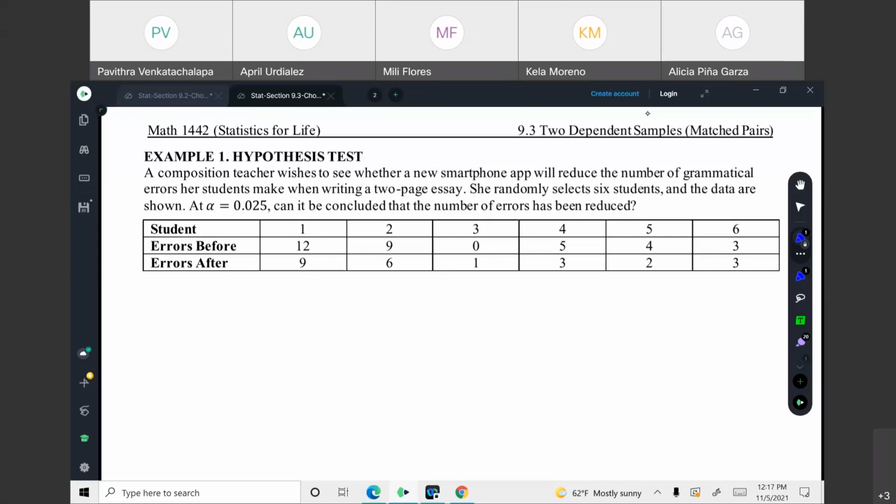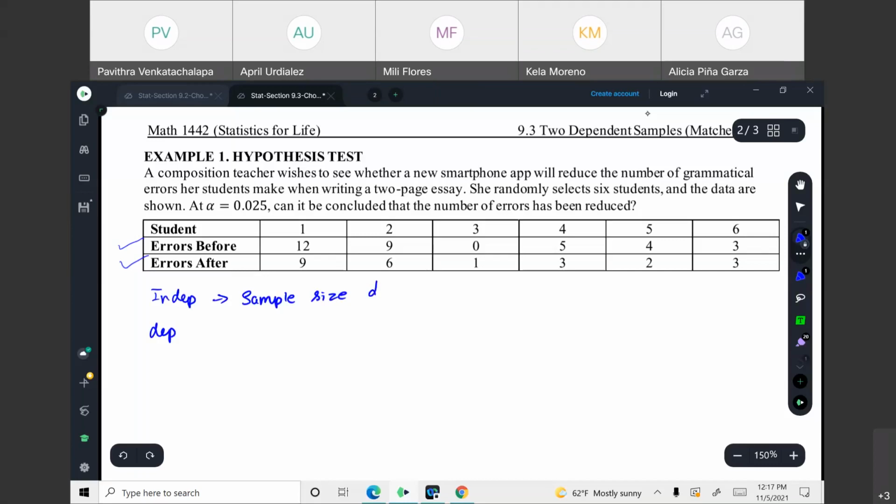Okay, now depending on the data here, I can say it is two samples. Now my next work is to identify whether it is dependent or independent. Okay, now I told you for independent and dependent, sample size will be different. And for dependent, sample size is same. Now when I mean sample size, I'm not talking about the values here, I'm talking about how many number of samples are present. Okay, so that's how you have to classify.